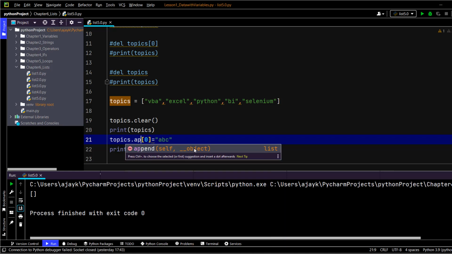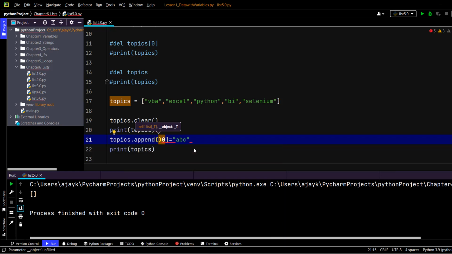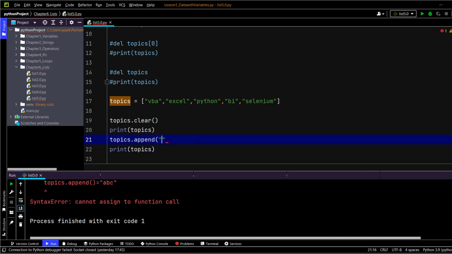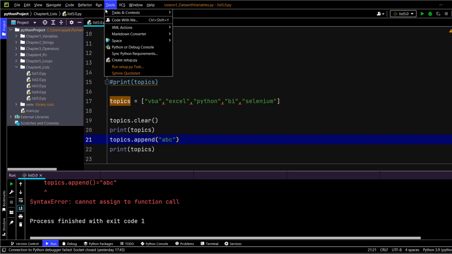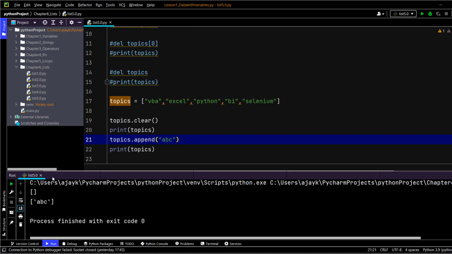Now this is an empty list, so I just want it to simply say append. Got the point? Okay, so I'm going to append something over here, and we can write whatever we want. Now the moment I run this, let's see what is going to happen. You see that once the list is clear, then the list is ready to have new values here. Okay, so this is basically how we use all these methods in our project.